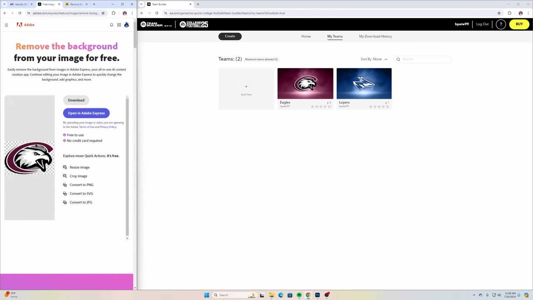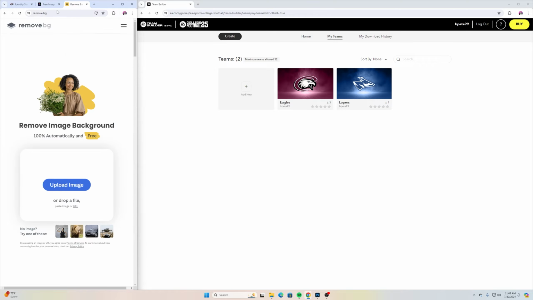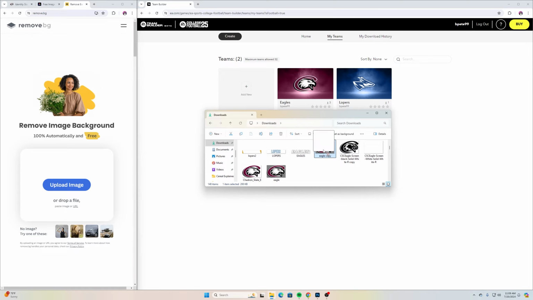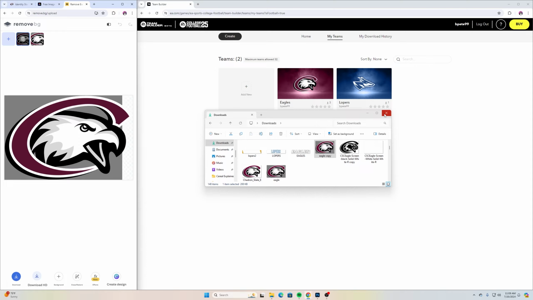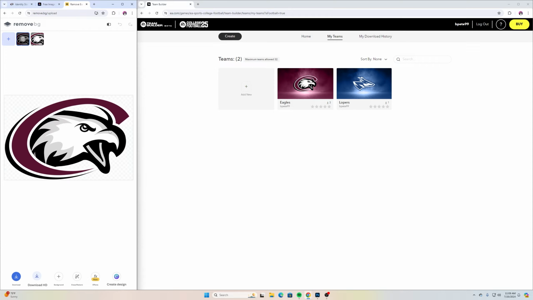Okay, so as we look at that, it did remove the gray on the outside, but it got a little bit confused saying, you know what, I think this gray is part of the logo. And here it did some kind of goofy stuff there. So not a real great example on there. Let's look at this other one, which is remove.bg. And then I'll try this one, click and drag the logo in there. Nice. So that one pretty flawless actually.